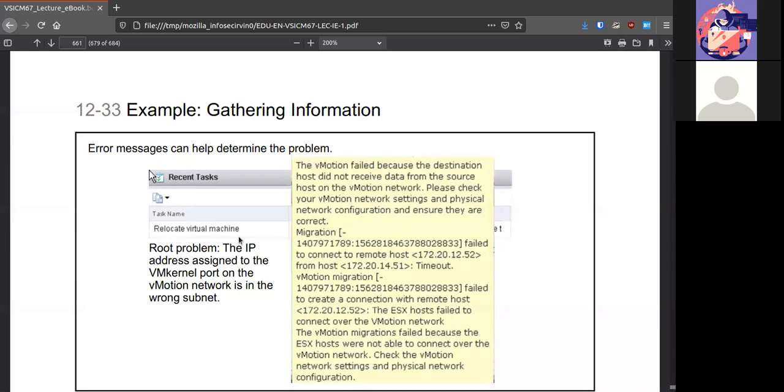So what we're looking at is the IP address assigned to the VM kernel port is in the wrong subnet. 172.20.14.51 and 172.20.12.52. That might not work if they're not on the same subnet and they can't communicate with each other.